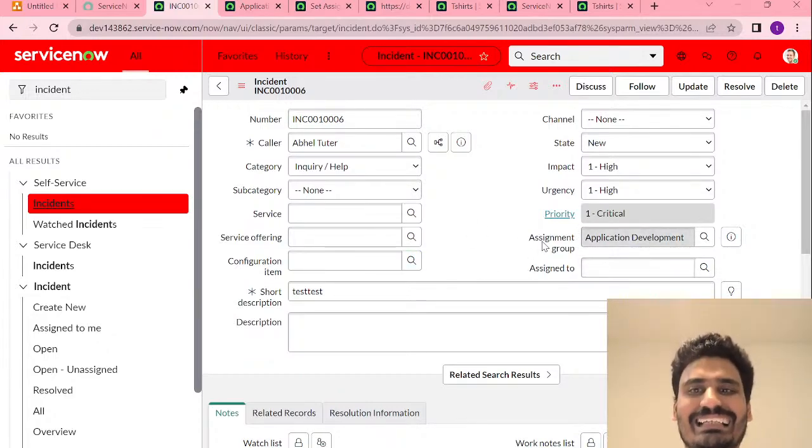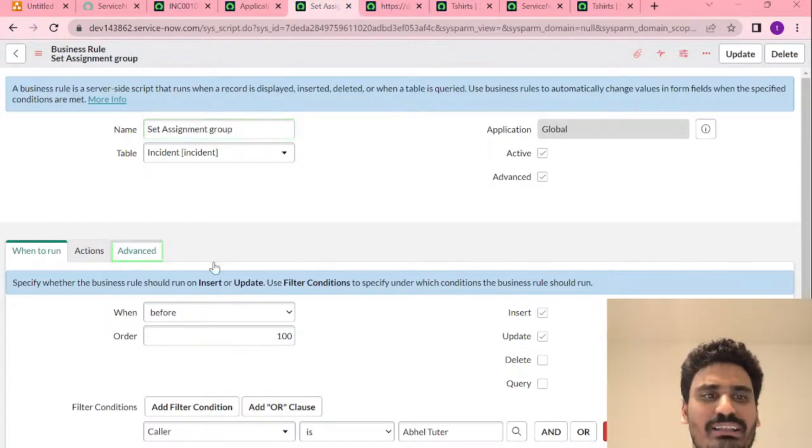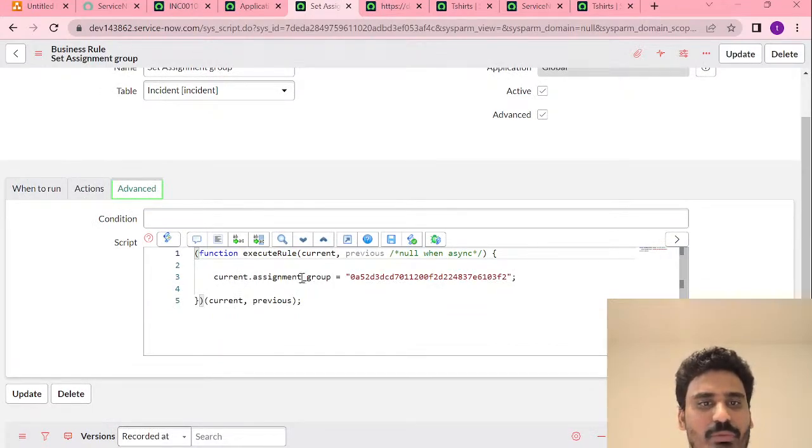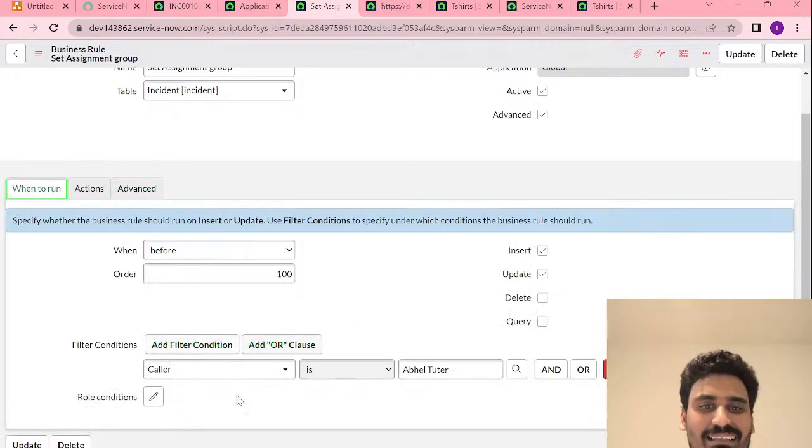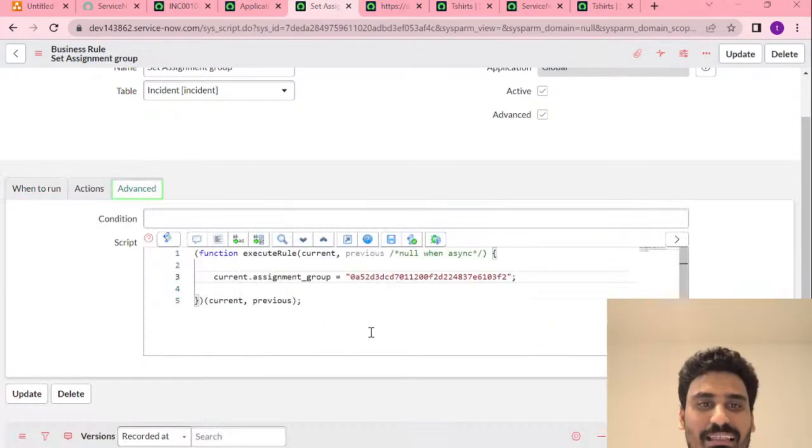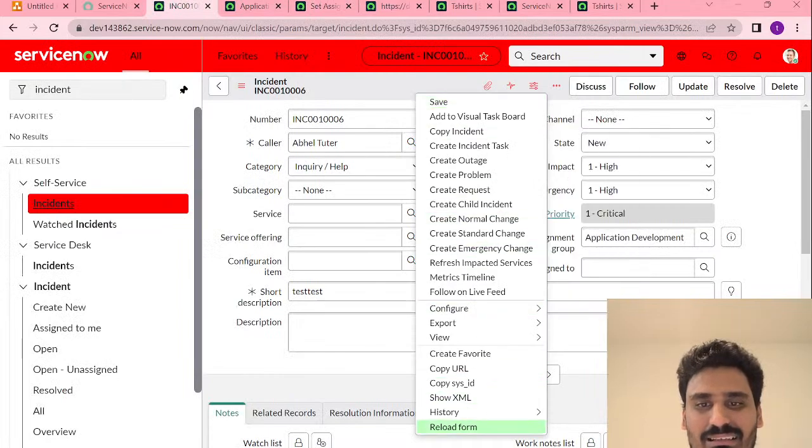So let's write another script. So this is basically an easy one where you can just write current dot. The same thing. If you wanted to even check the values, you can use if the caller is this, you can write that in the conditions here, or you can use if, for, while, anything, whatever you wanted to, you can write it here. So let's get into a bit advanced scripting.